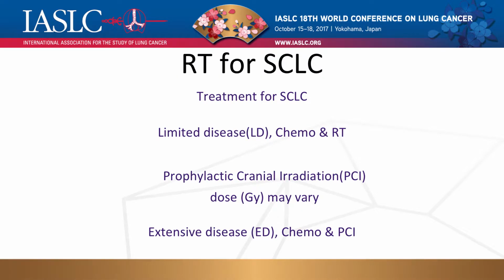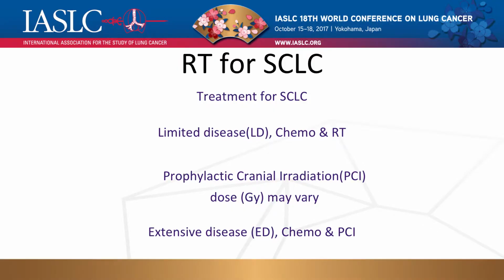So I've talked so far about radical radiotherapy for non-small cell lung cancer. I'd also like to talk briefly about the role of radiotherapy in small cell lung cancer. And as I said previously, we talk about it for curative intent as well as palliation. For patients who've got limited stage small cell lung cancer, we use combinations of chemotherapy and radiotherapy. In our centre, for patients who are of a good performance status, we use the CHART-type regime, which is hyperfractionated radiotherapy twice a day over 3 weeks with chemotherapy. We usually give our radiotherapy in cycle 2 or 3 because practically that's when we can aim to deliver it. And we also use prophylactic cranial irradiation for that group of patients.